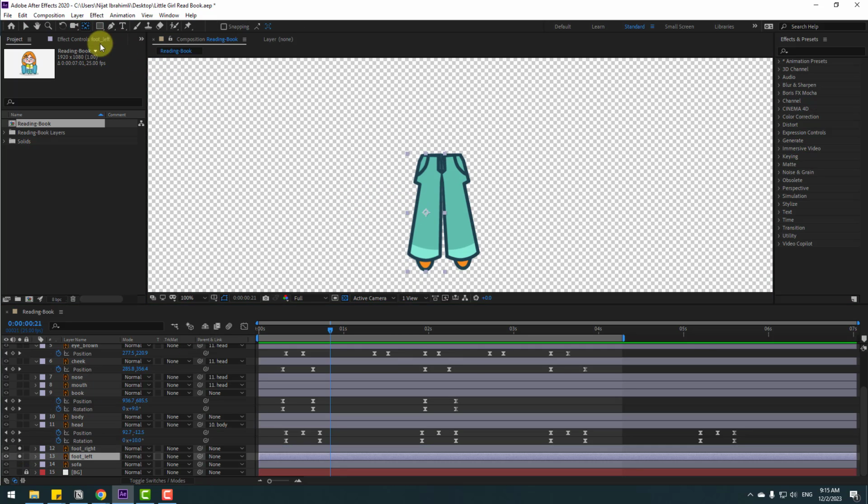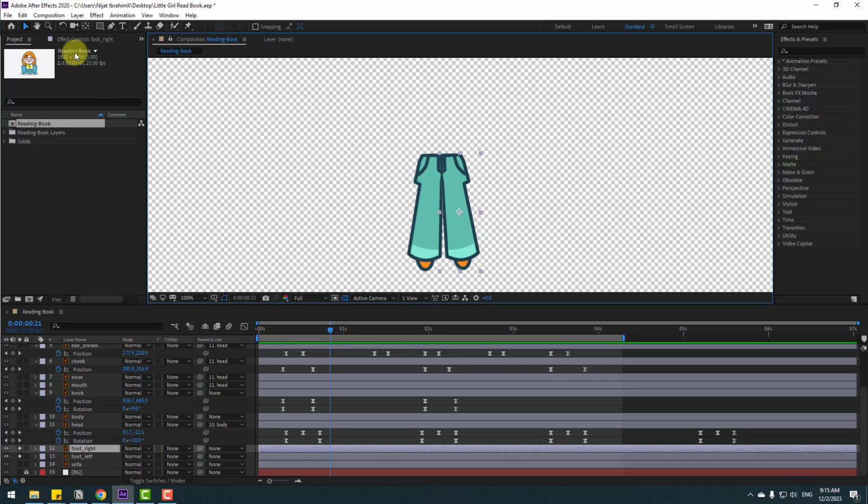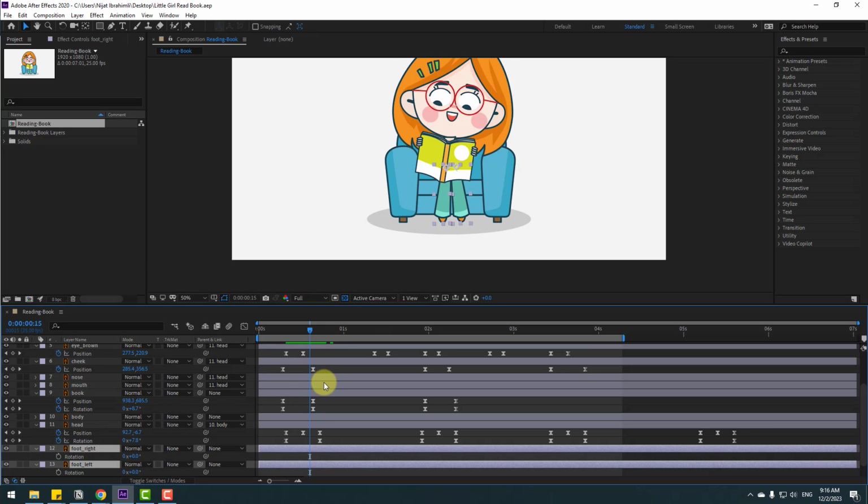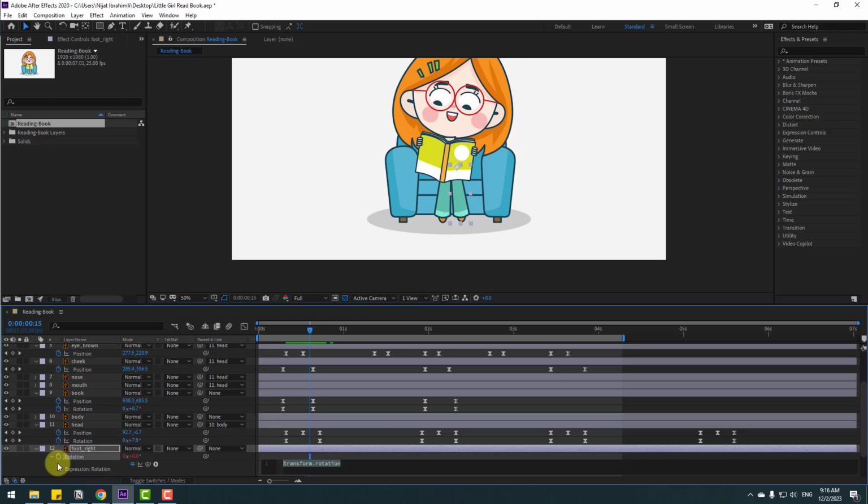Select anchor points, go to pen behind, move the anchor point up, and the right foot, again move the anchor point up, click the selection tool, and unsolo. So we can add random keyframes or an expression. Select this foot right and left, press R, open rotation, and let's hold Alt, click this time icon, and let's write here wiggle(1, 6), for example. And to finish the expression, click this empty area.